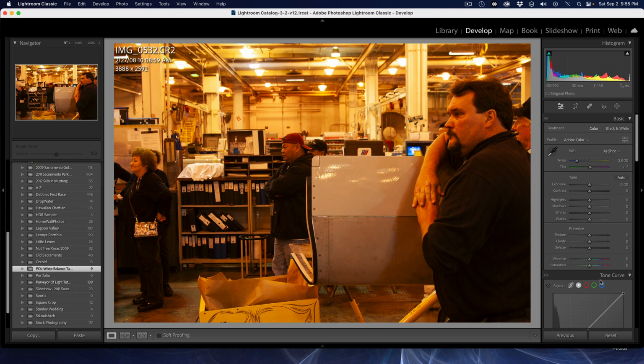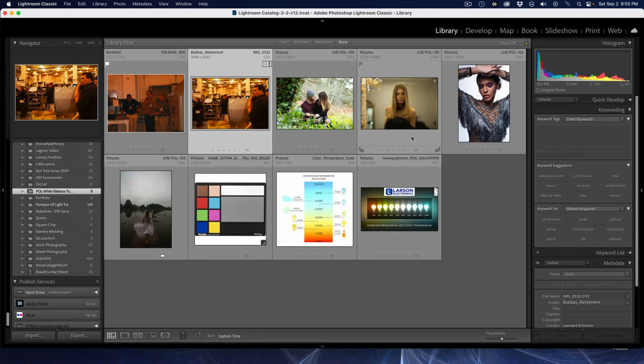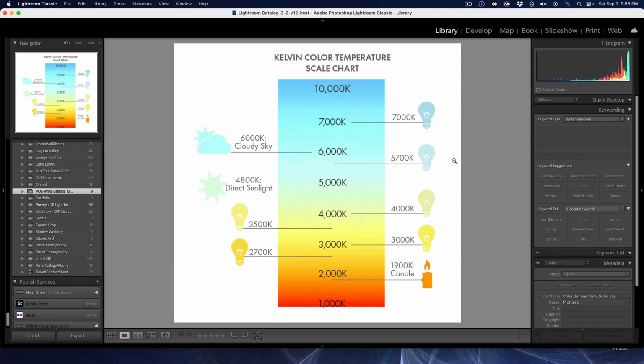So I'm going to reset the image now. I'm just going to go back to another image in the collection here, and I just want to explain. The first off is the temperature, right? We call it in the picture. It's all in what's called the Kelvin scale. Why? Well, because it sounds pretty fancy, doesn't it? Actually, it was designed by engineers to measure absolute zero, by some set of standards. And photographers picked it up as a way of measuring the color of light.